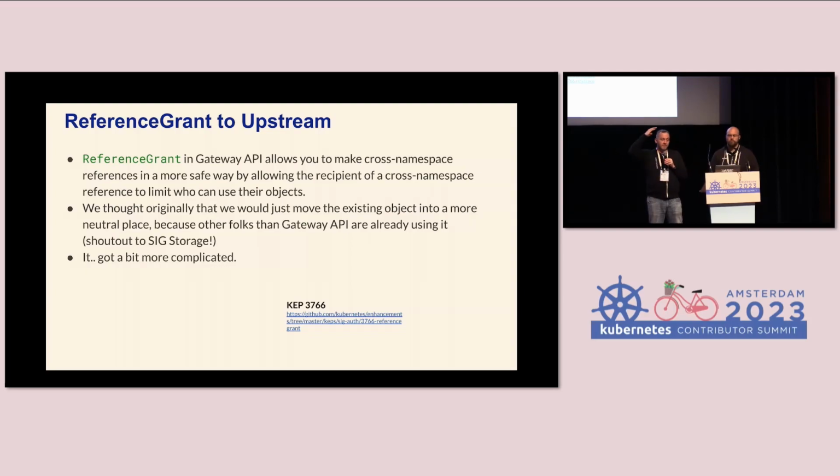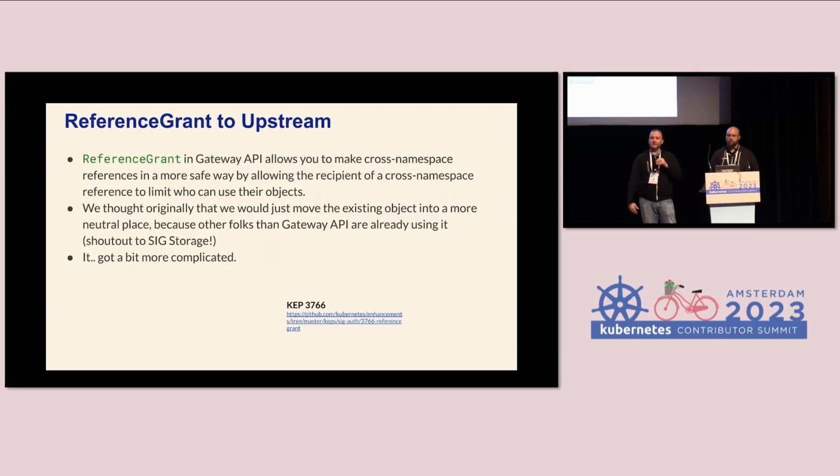And so that's the idea behind ReferenceGrant for Gateway API. If you want to have an HTTP route that references a service that is in another namespace, you can do that in the HTTP route struct. It will let you, but the service will not be used unless in the namespace where the service is, there is a ReferenceGrant allowing access from HTTP routes from wherever the original reference was. So ReferenceGrant is the other half of the handshake. We found it pretty useful to be able to do this. It turns out that other people are too.